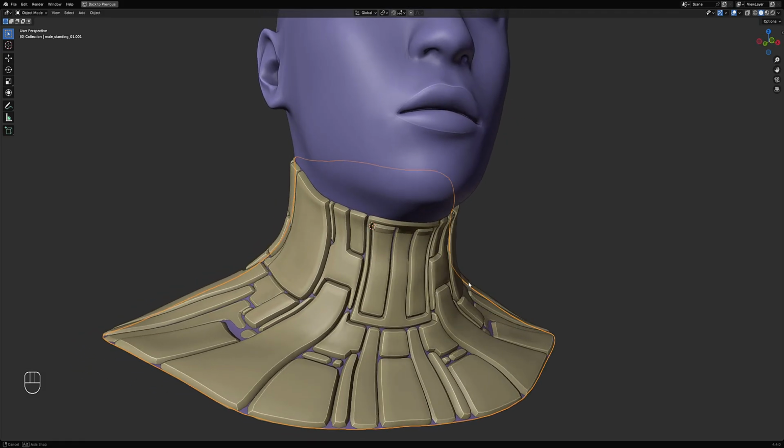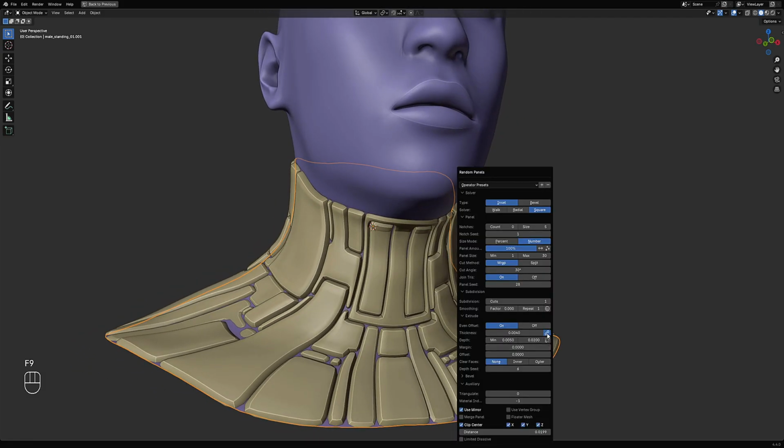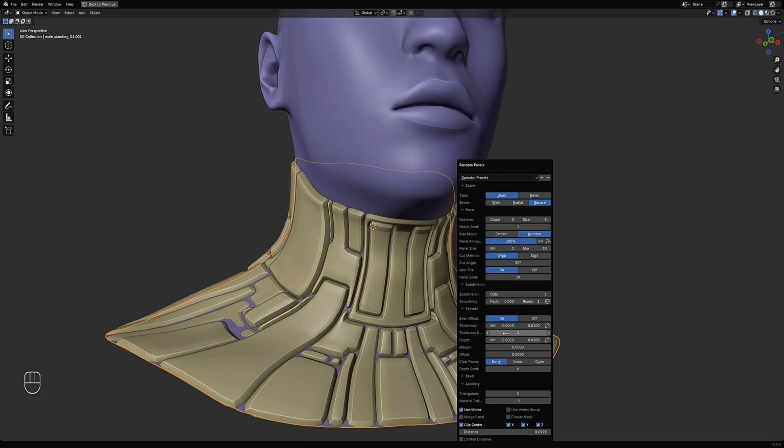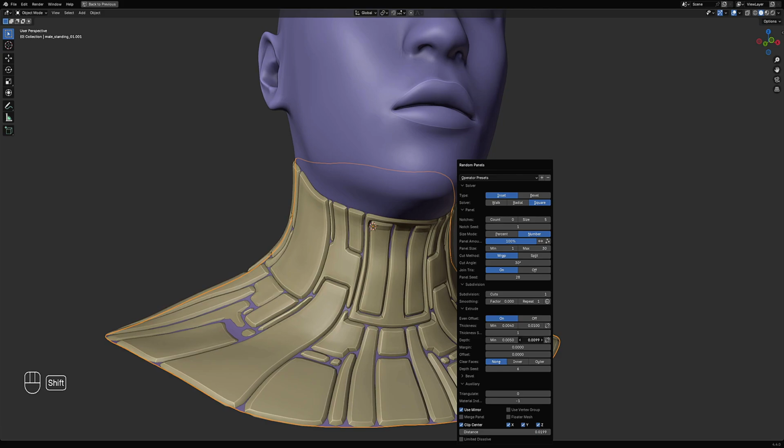There we go. Actually, I'm going to toggle this off to use randomized thickness. And the thickness seed is right here. The depth seed, however, is right at the bottom, because the depth seed is used more than the thickness seed. So that's my reason for doing it that way.